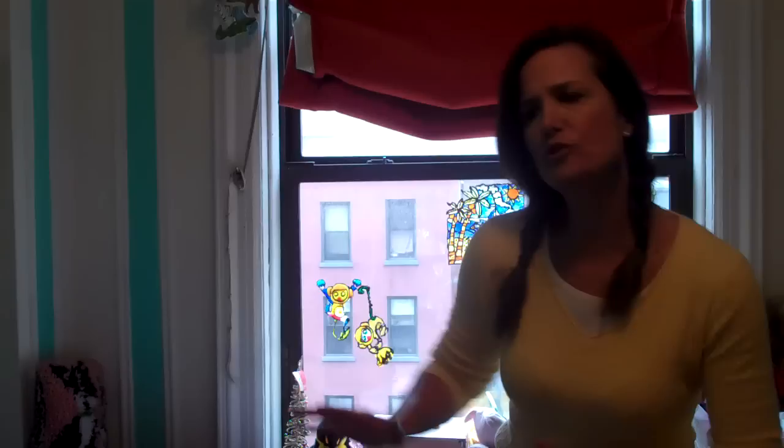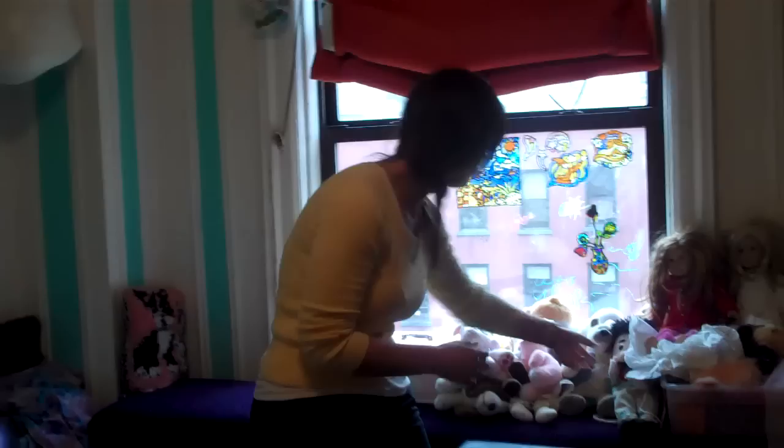We are going to do an entire tableau of American Girl doll stuff. American Girl doll stuff can be really cute, but it can also be insidiously ugly when it's all packed in a pile. She's got a little bed down here. Some of the things we're going to do in the room — we're going to scoot the bed down because it blocks the closet. We're going to bring in a different dresser, a new dresser, because the one she's got is old. And again, we are going to get rid of all this stuff that's a mess.